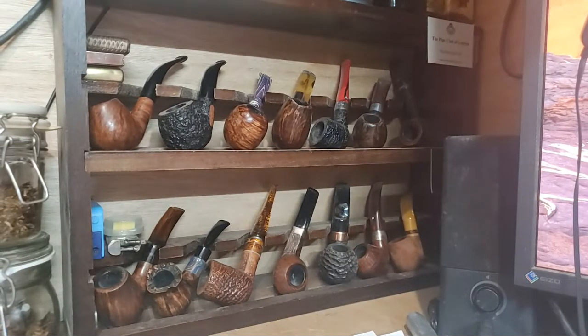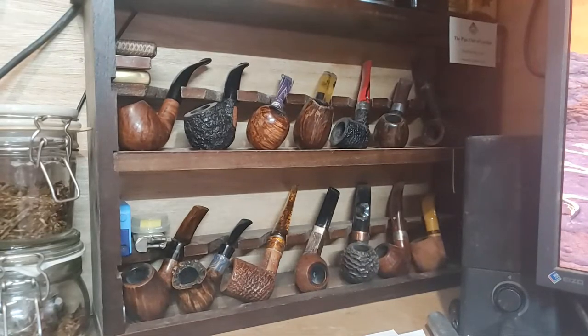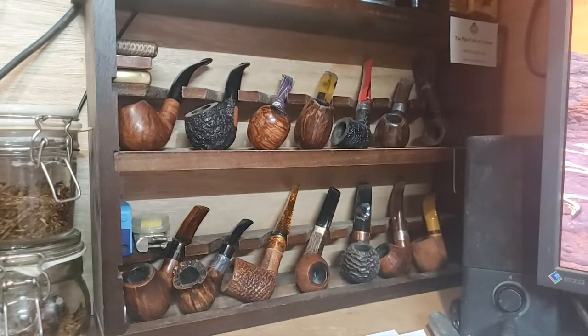So in the past, way back in the past, I had as many as between 80 and 100 pipes in my collection. And when I say in my collection, I'm not talking about pipes that I possess, that I own. I'm talking about pipes that stand a chance of being smoked by me. For a long time, I've been buying and selling estate pipes, not in a big way, but just if something caught my interest, if the price was right for me to buy it and sell it. But I haven't done that very much lately. Prices have just gone too high. Did a lot with Stanwell pipes in the past.